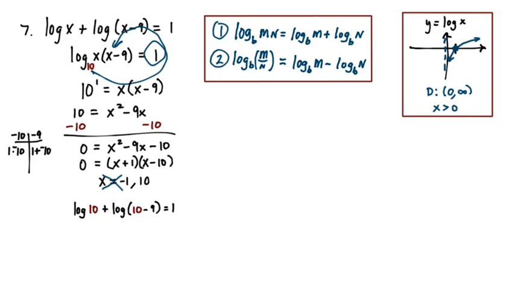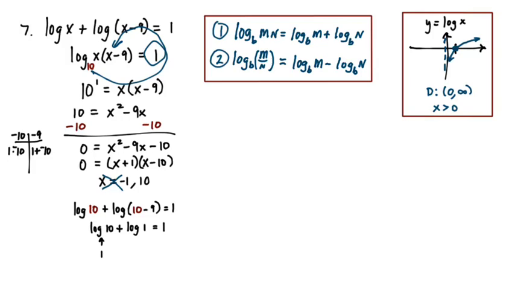So we're trying 10 here. We have the log of 10. Remember, our exponent here is 10. So this is the exponent you put on a base of 10 to get 10. Of course, that would be 1. It's log 10 plus log of 1 equals 1. So we just said log of 10 is 1.